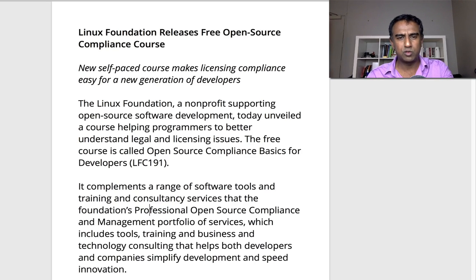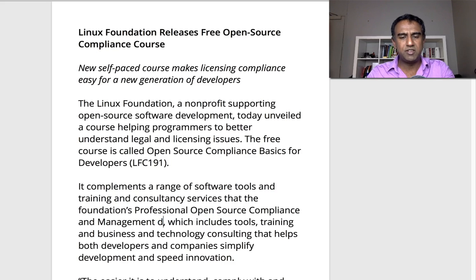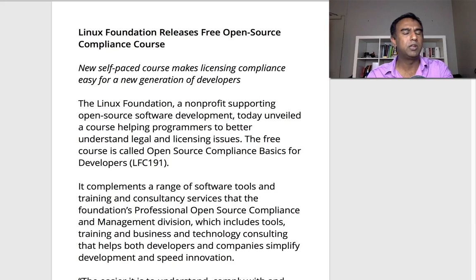Professional open source compliance and management portfolio of services. We've said services now, so it complements a range of software tools, training, consultancy services that the foundation's professional open source compliance and management division, we could call it for now.